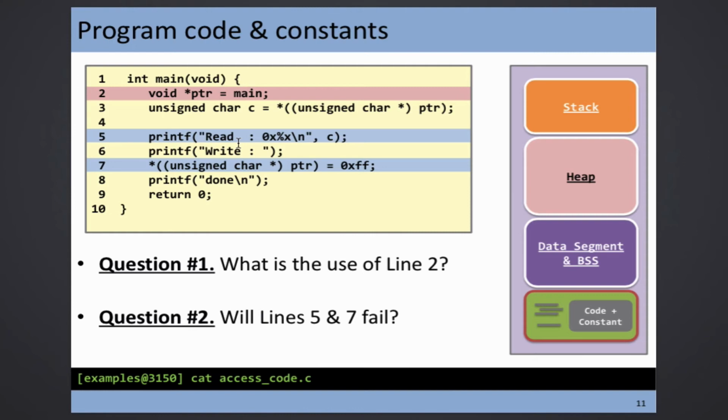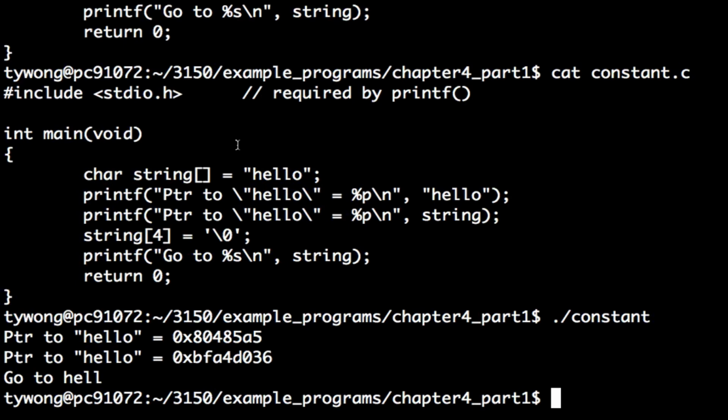So here, I tried 2 operations. If you understand what this statement is about, it points to the function and grabs the first byte. Take out the first byte. Now I try 2 operations. One operation is read it: can I read the function body? Second, I try to modify it: can I modify the function body? Now this is a dangerous act. I directly point to the function body, and the function is main itself. Now let's go.